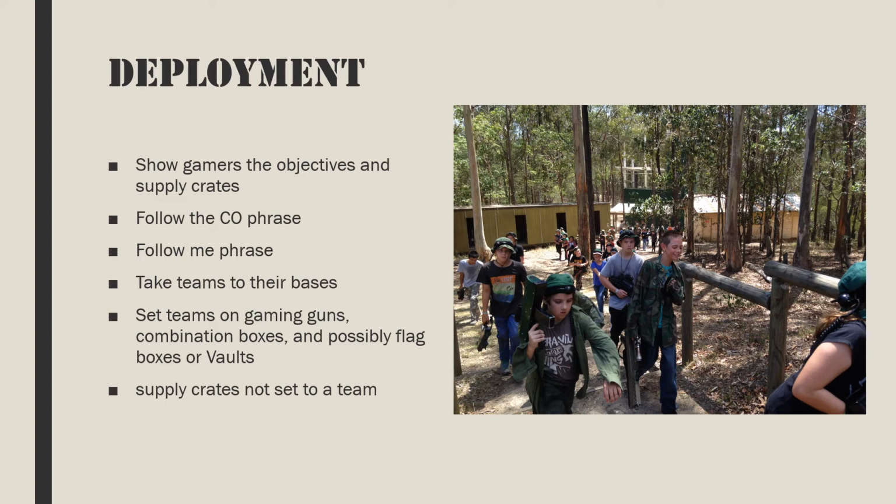their respective bases. With the master controller, the staff now set the teams of the gaming guns and the combination boxes. If playing electronic capture the flag, each flag box will need to be assigned a home team. If running heist, each vault will need to be set to a team. Each team starts in a base with a combination box set to their team. For the first mission of a session, or if any gamers have changed gaming guns since the last mission, the master controller must be used to set every gaming gun to the correct team.